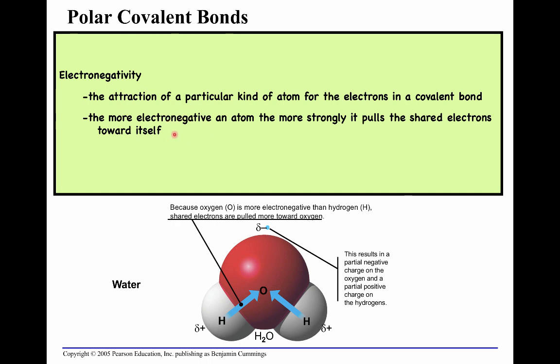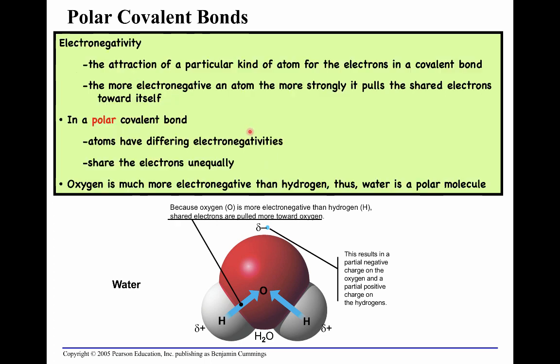And so an atom that is more electronegative will be better at attracting that shared electron than an atom that is less electronegative. So an example of that is shown here in this water molecule, where we have an oxygen, which is a very electronegative atom, and that's formed two covalent bonds with hydrogens, which are not so electronegative. And so because this oxygen is really good at sort of stealing away the electrons that are shared, it's partially negatively charged because it's got the electrons more often than the hydrogens, and for the same reason, the hydrogens are partially positively charged. So these covalent bonds shown here with the blue arrows are polar, in that this end of it at the hydrogen is positive, and this end of it at the oxygen is negative. So that's a polar covalent bond.